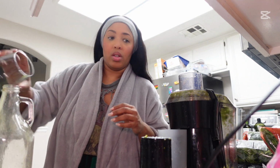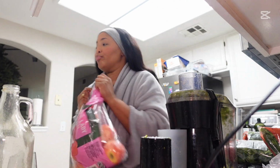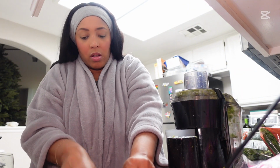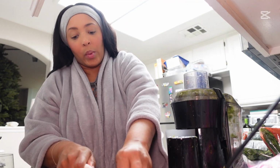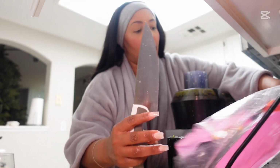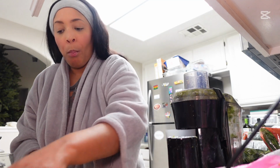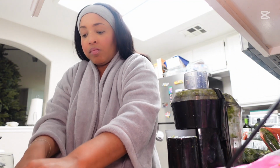And then I'm gonna move on to apples. I'll have to wash them real quick. It'll chop it up, so just cut them into fours. Also, if anybody has a suggestion on what type of apples are going to be the sweetest, because I try to use red ones. So these are Pink Lady apples, which I've heard of before. I feel like they're pretty sweet. That's good. They're really soft. All right.